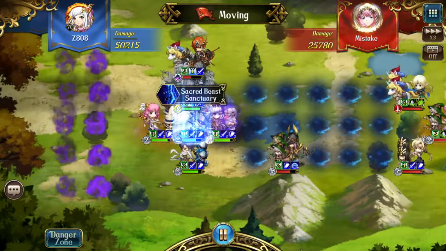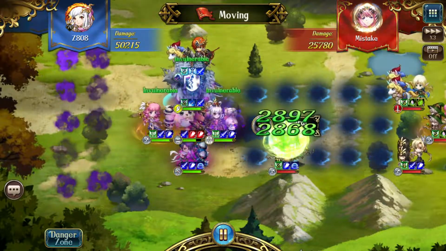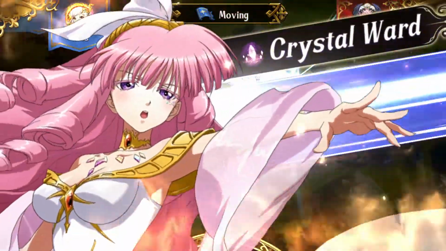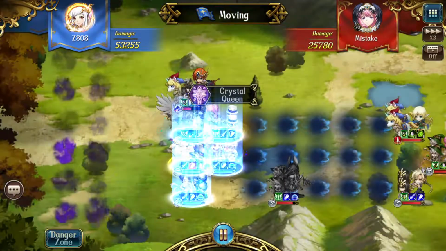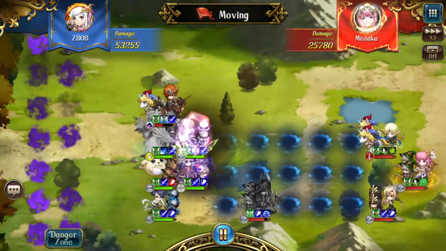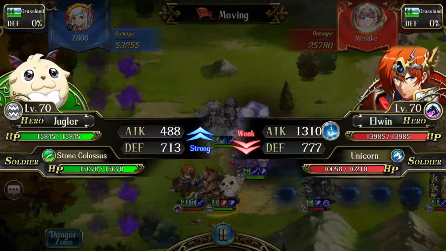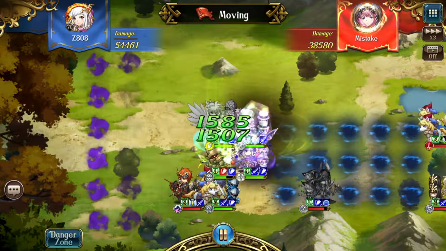So here he comes with Bozo. Did get a couple debuffs on Jugler, and that's why I had to use my 3C. Before I did anything, I have to make sure I clear that up and bring back, heal him up and get my shields back up. So here comes the second hit from Elwin, and again, nothing really happened.